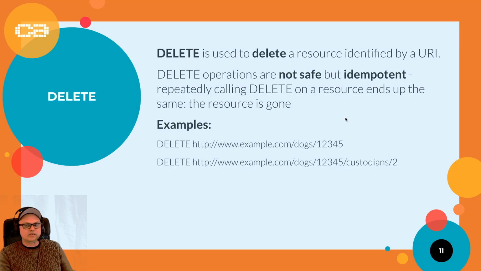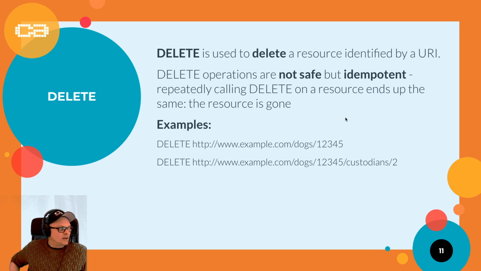And then finally we have a delete request, which is used in HTTP to remove or delete a resource that you identify through the URI. Now, on a philosophical level, you could say that delete operations are not safe. Of course, they are not, because you are actually changing the state of the database. But are they idempotent? Well, it depends how you look at it.